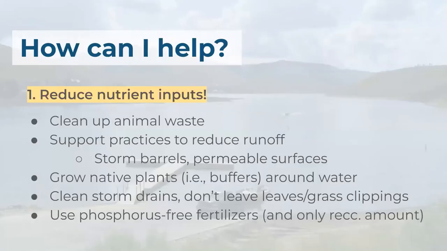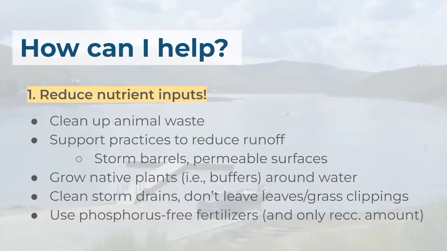So that's all a little depressing, but the good news is there are things we can do to help, and there are ways that we can address these harmful algal blooms. So I'm going to talk specifically tonight about two ways that you can help. The first is by reducing your personal nutrient inputs. A lot of the nutrient inputs to these water bodies are non-point source. And by that, I mean it's lots of different sources and individuals, which makes it really hard to regulate in a law or a state sort of way, and rather makes individual efforts so impactful.